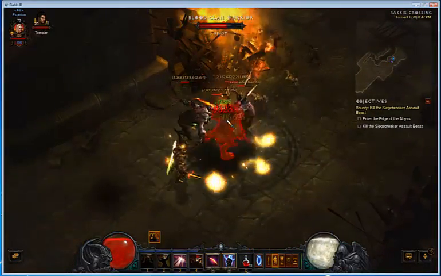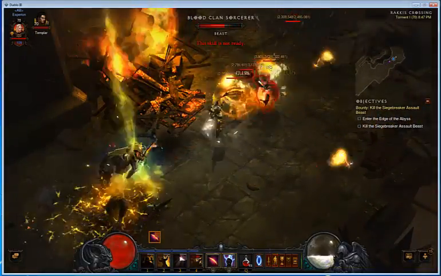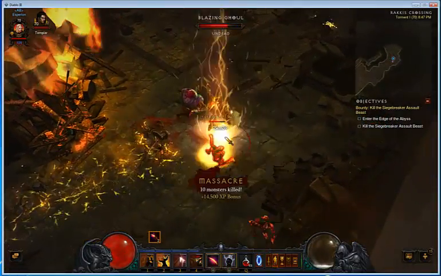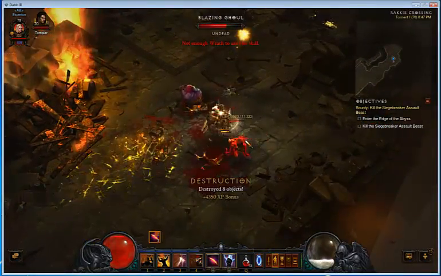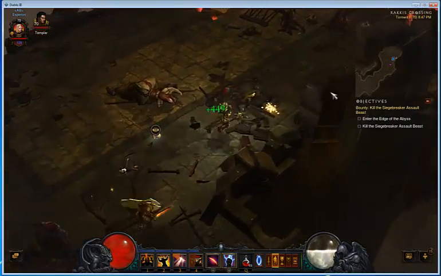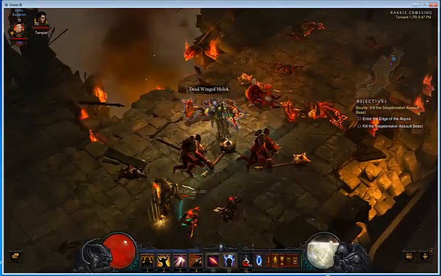Oh, I love this build. It just blows stuff up. I'm not sure how it would perform against super high health mobs like Act 5s or Act 4s. I'll have to do a little more testing with that, but Act 3 guys have quite a bit of health too, and they're melting pretty well, so I think it wouldn't have a whole lot of problem with that.